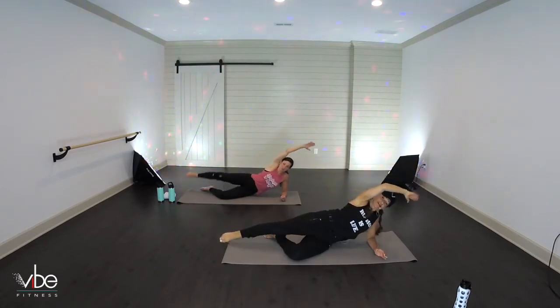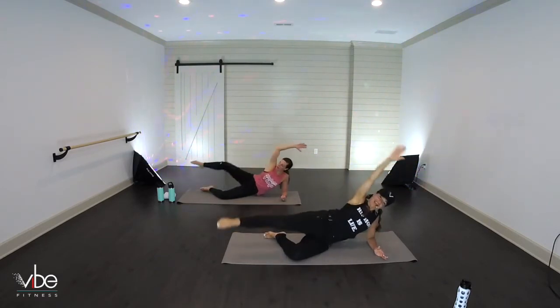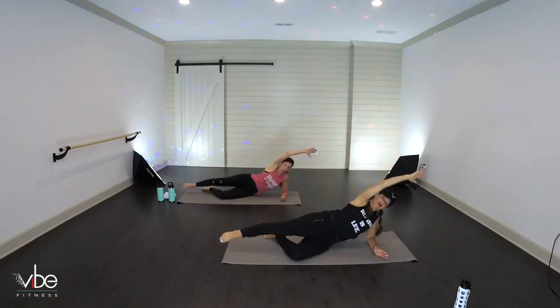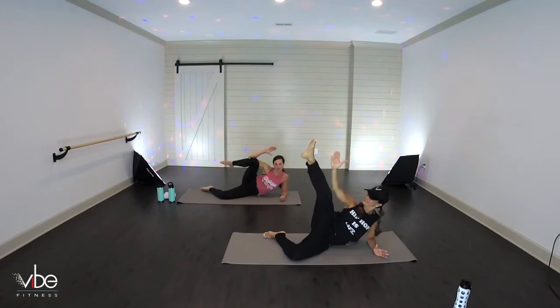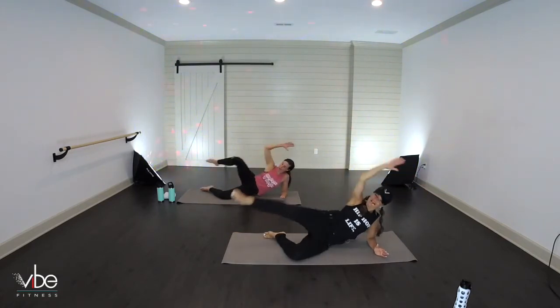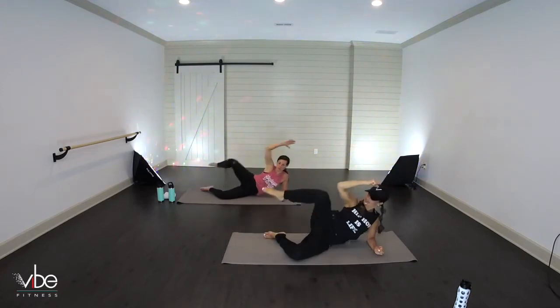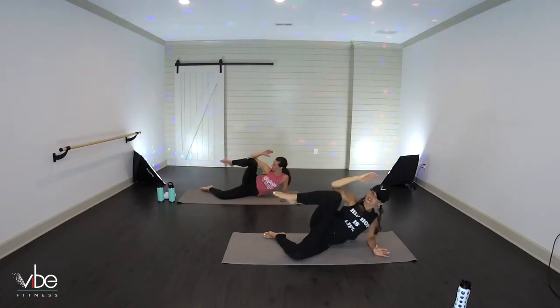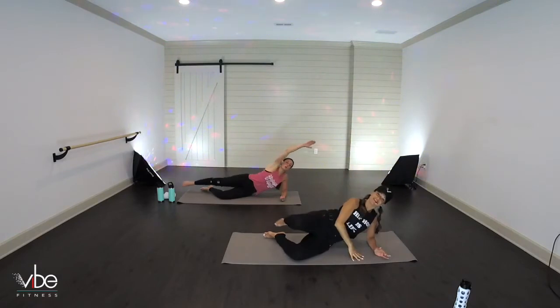We'll do four more. Squeeze and down. Very nice. Lift and lower. How are you guys? Up and down. You are awesome. Lift. And now just the knee, pulse it in right here. Squeeze, squeeze, squeeze, squeeze. So it's a little crunch. Think about making that little curve right there. Squeeze it in. Awesome. Four more. Four, three, two, and one. Same thing on the other side.